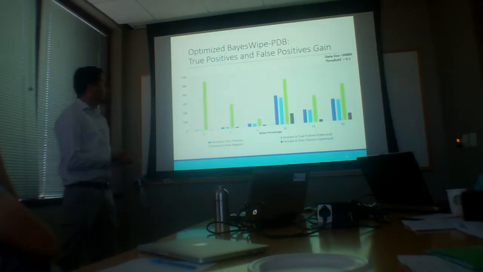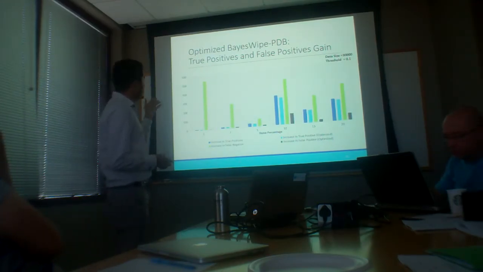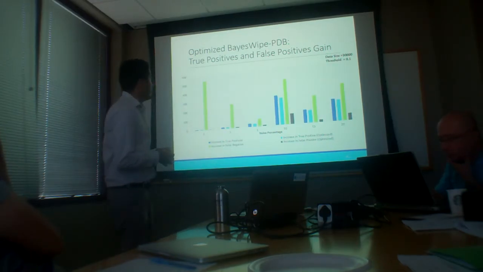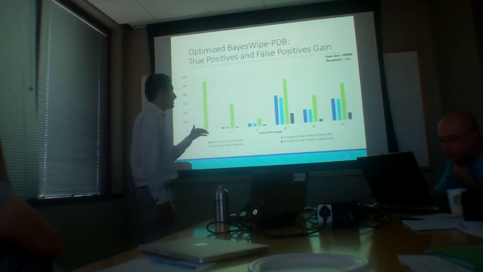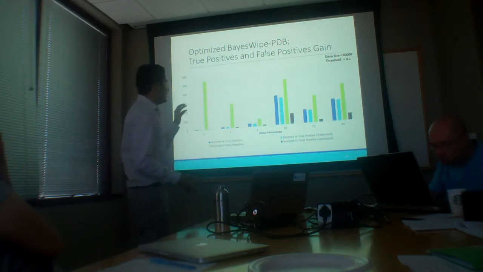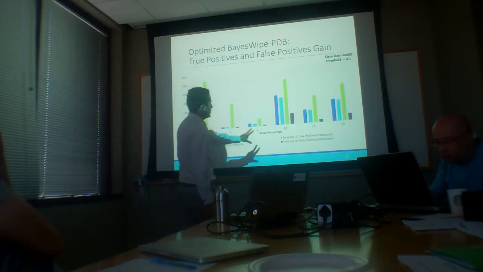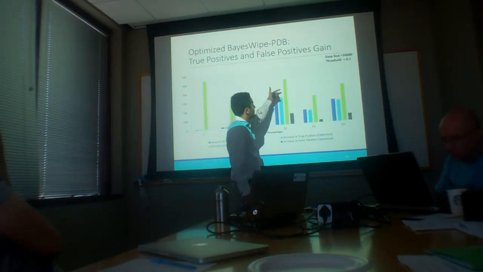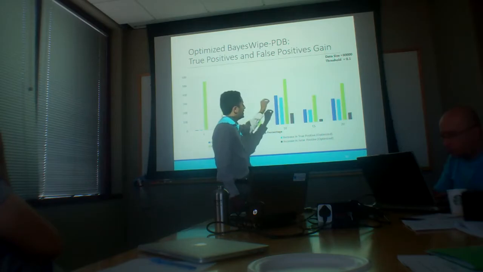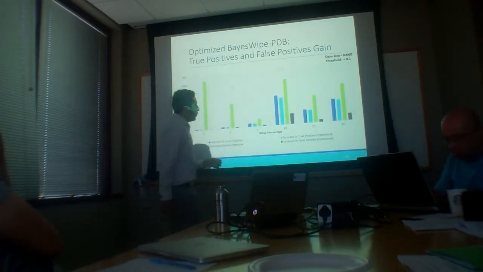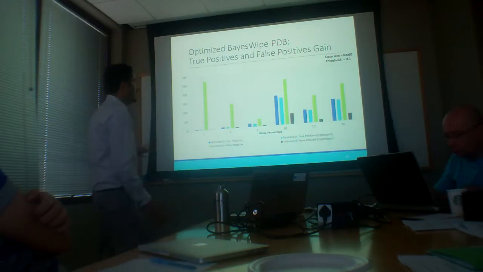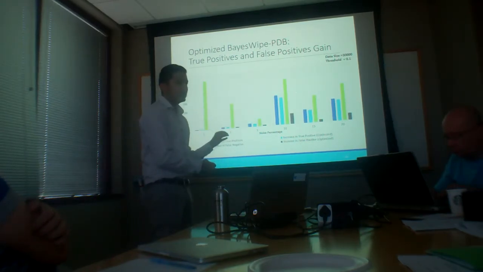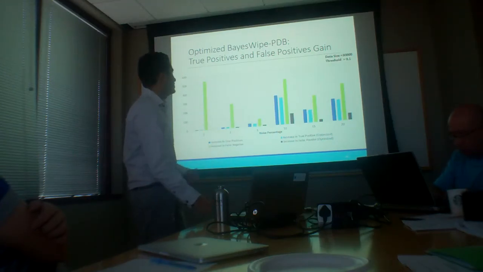So here is the increase and the decrease in the true positive results, and the increase in the false positive results. You will see that the increase in the false positive results after performing the optimization decreases significantly. In this case specifically, the decrease from this particular bar is very significant. This bar shows the increase in the false positive when you are using the full base-wise PDB, but there is a decrease in the true positive results, delta in the true positive result, but that decrease is very small in every case.